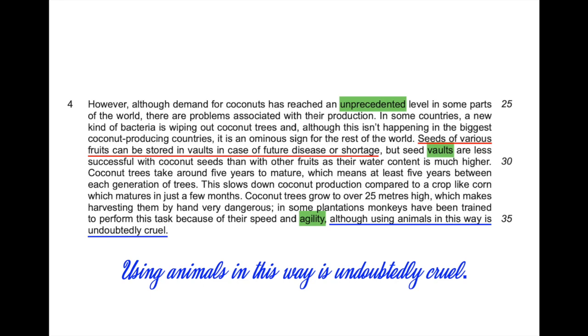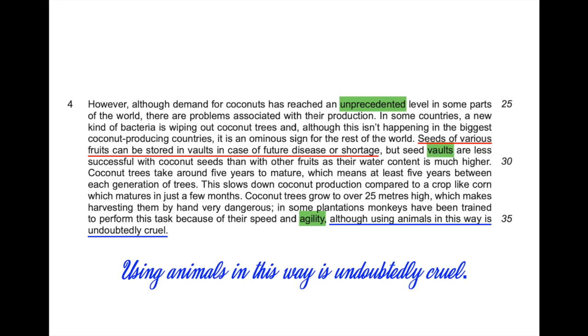Now, this is a subjective, personal opinion. It's not factual that using monkeys in that way is cruel. Maybe some people might not like the fact that monkeys are used in that way, but that's not a fact. That's still an opinion. I've also underlined a sentence in red there. Seeds of various fruits can be stored in vaults in case of future disease or shortage. That's a fact. That's not an opinion.